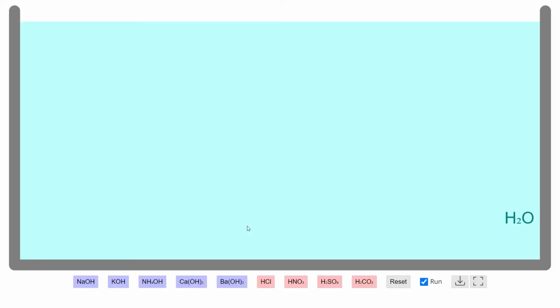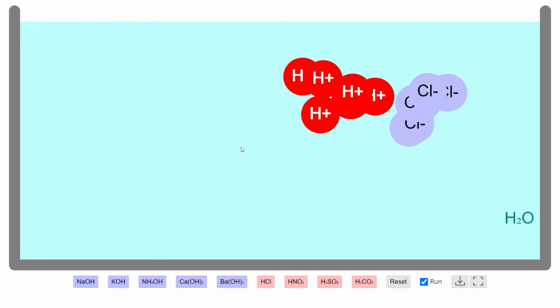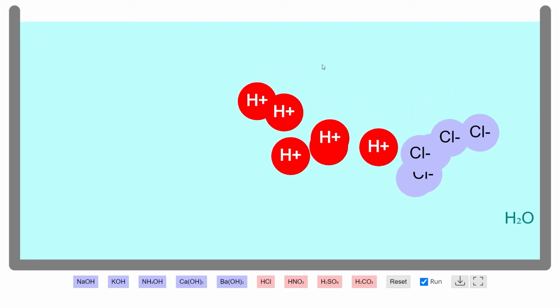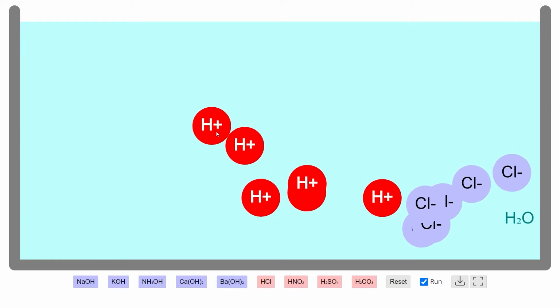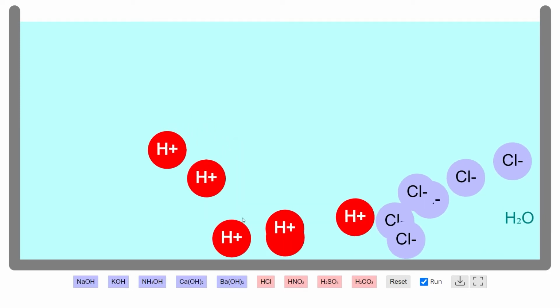So with this simulation, what we can do is put some acid and base particles together, show what happens to the particles when they neutralize, and in particular, get a visual for what a system looks like once we've actually hit that point of complete neutralization. So what I'm going to do first is add some hydrochloric acid particles. I'm going to put in 6. So they're all going around. I've got 6 lots of hydrochloric acid units, but then as well 6 hydrogen ions.